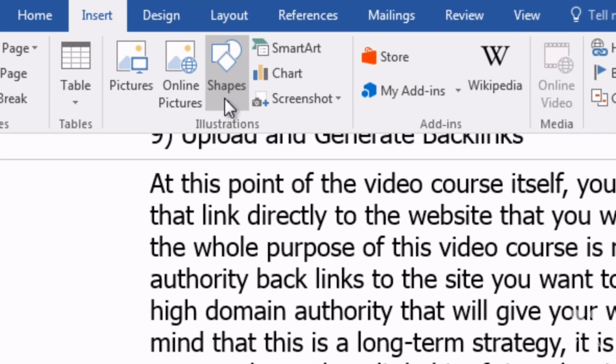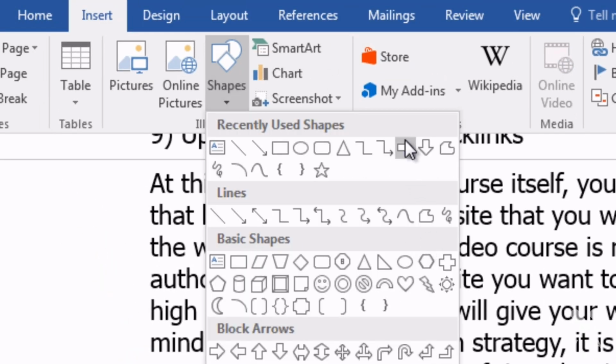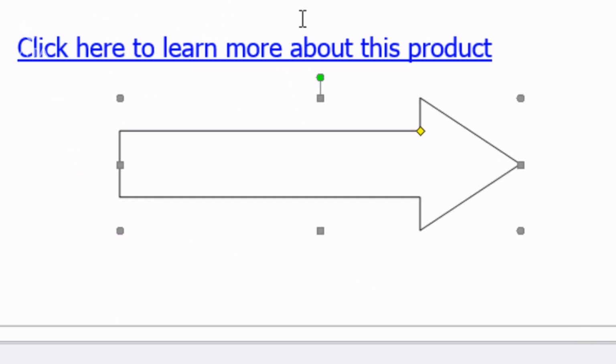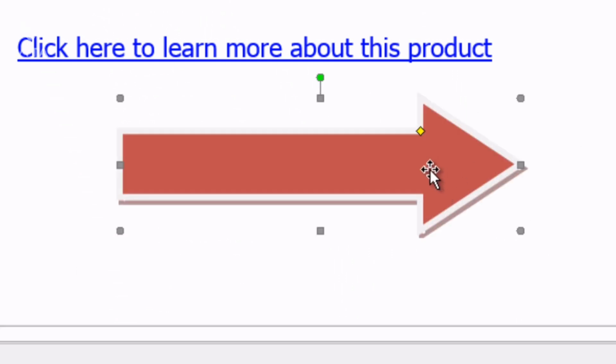Now, if you want to hyperlink, let's say, for example, a shape, you can also do that as well. So if we go over here to insert and we click on shape, and let's say, for example, we have an arrow and we want to create an arrow like this, and we'll make this arrow red.